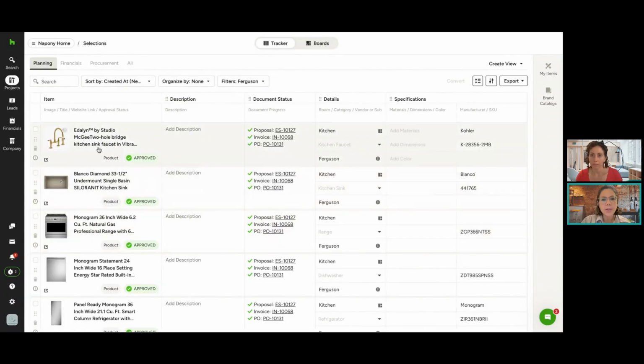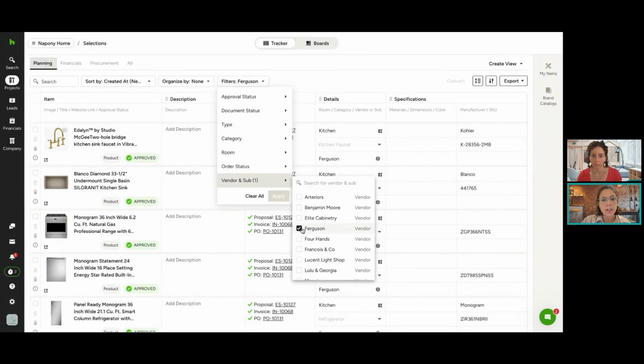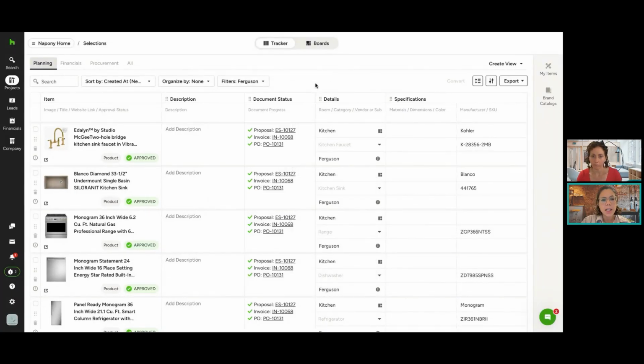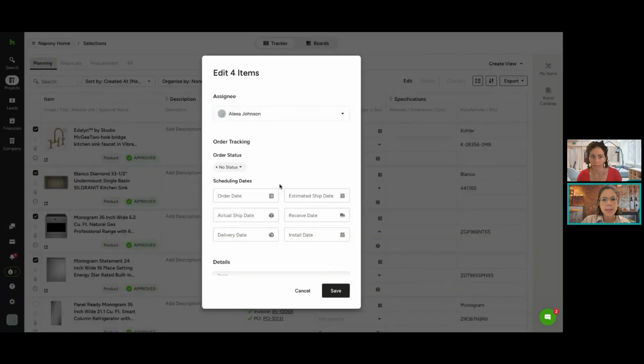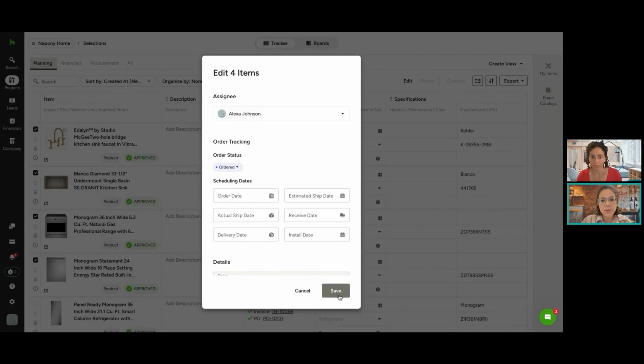Here I put a filter, and you can filter by vendor. So I go and filter by vendor, select a few different items, and edit multiple items at once. I'm going to edit the status and say that they were ordered.